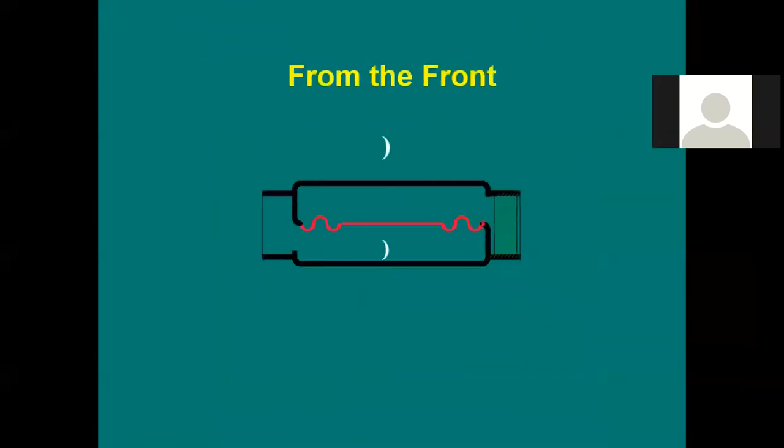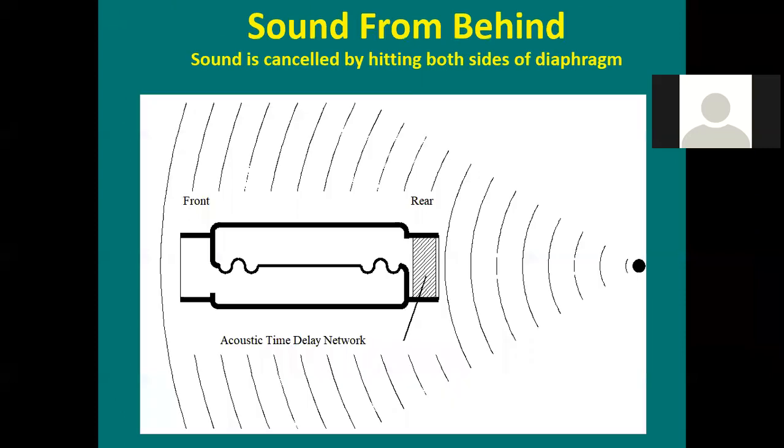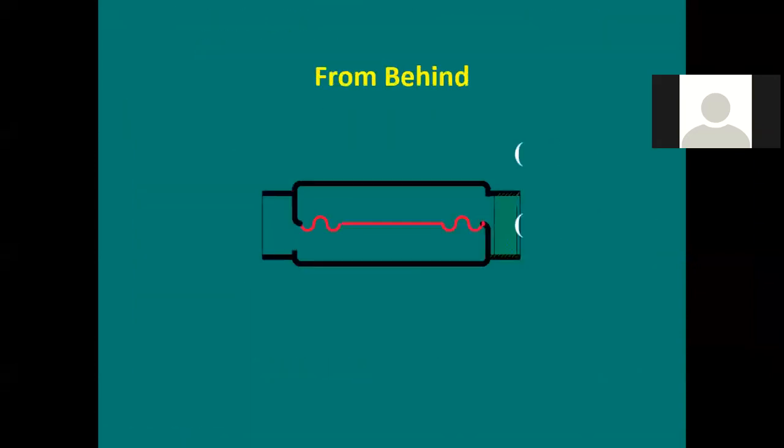Sound comes in from the front and wiggles the diaphragm and goes on. But if you're having sound coming in from the rear, there's a filter stuck in one of the doorways, and that slows the passage of sound down. So if sound's coming from the rear, it gets slowed down so that by the time sound comes around the front, they meet at the diaphragm at the same time, and there is cancellation. That's generally how D mics work.